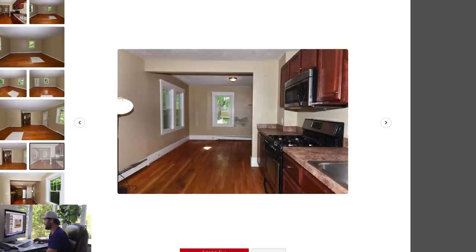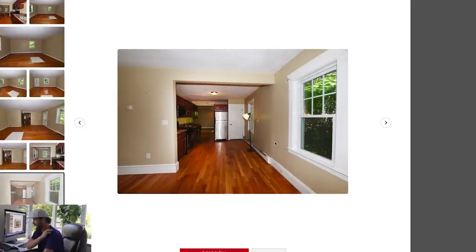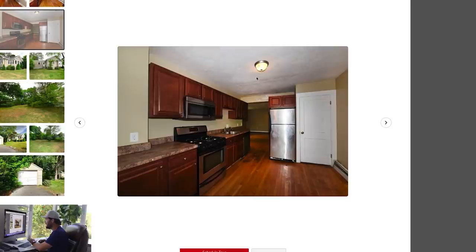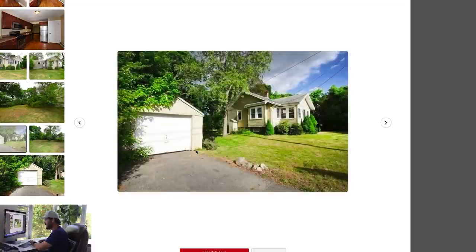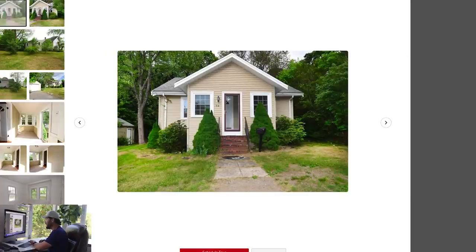The downside to this is it'll probably pass a mortgage inspection, which means if I try to go after this, I'm going to be competing with retail buyers. Retail buyers can clearly pay way more than I can. There's some more marks and stains on the ceiling, so there are some things that are going to prevent this from going full retail — it's not a full remodel, there are a few issues. Maybe we've got a shot at it.